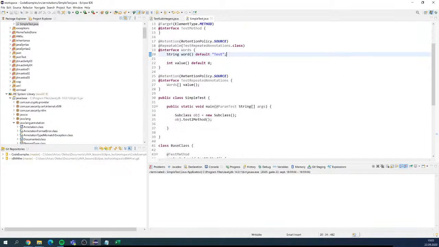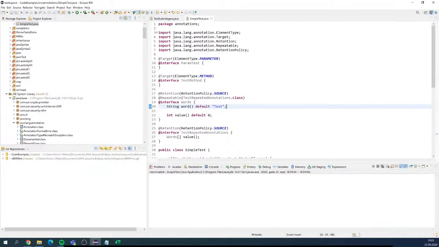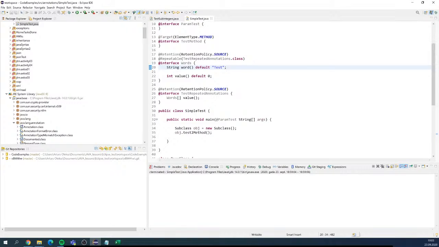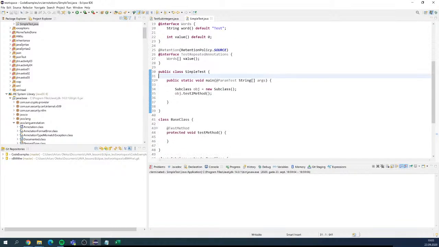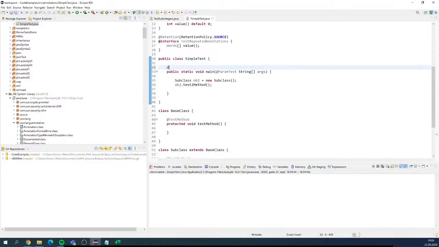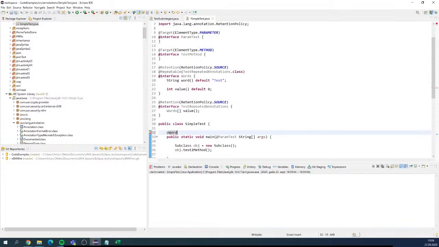So in this case I didn't mention to which element this particular annotation will be used, so I can declare it everywhere. Like for example here, if I use the words, so I use this annotation, then I simply put, as you can see, here we have the word and here we have the value.